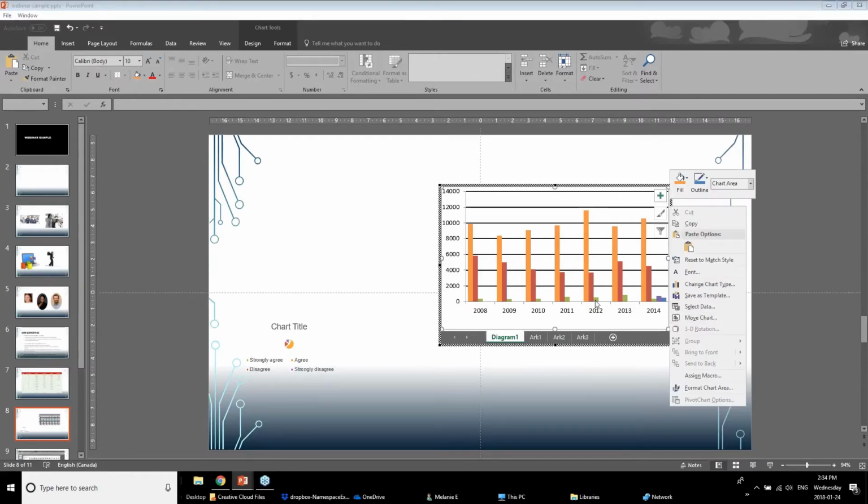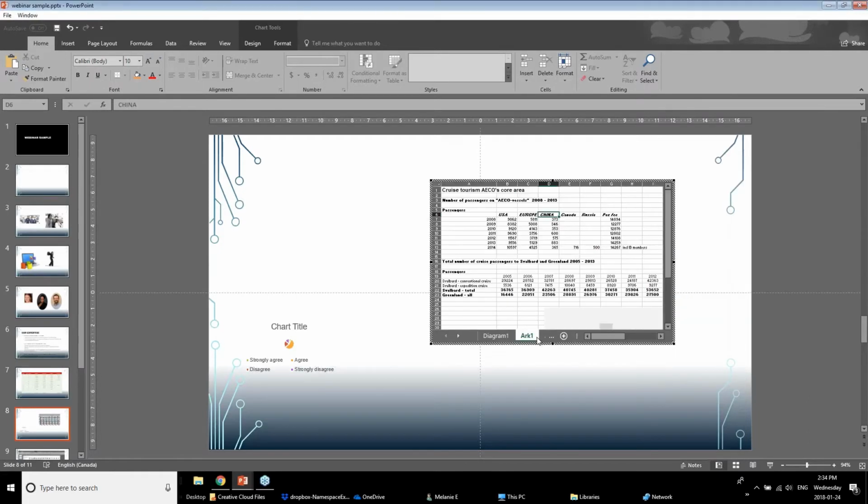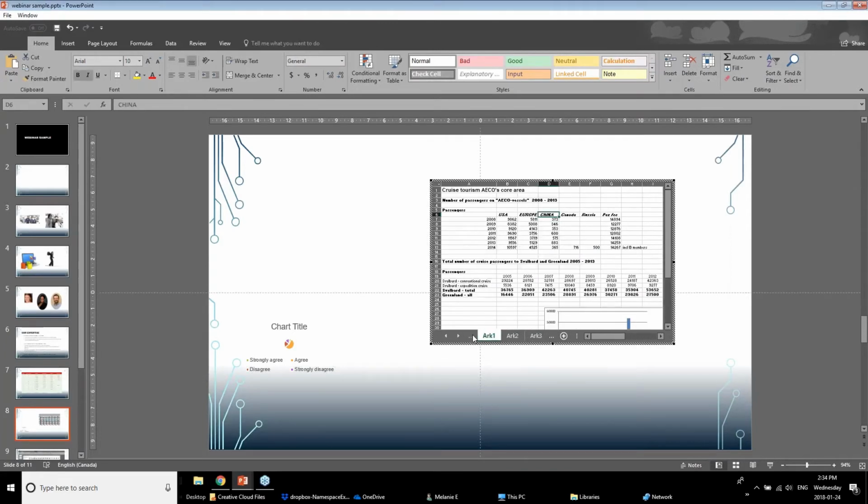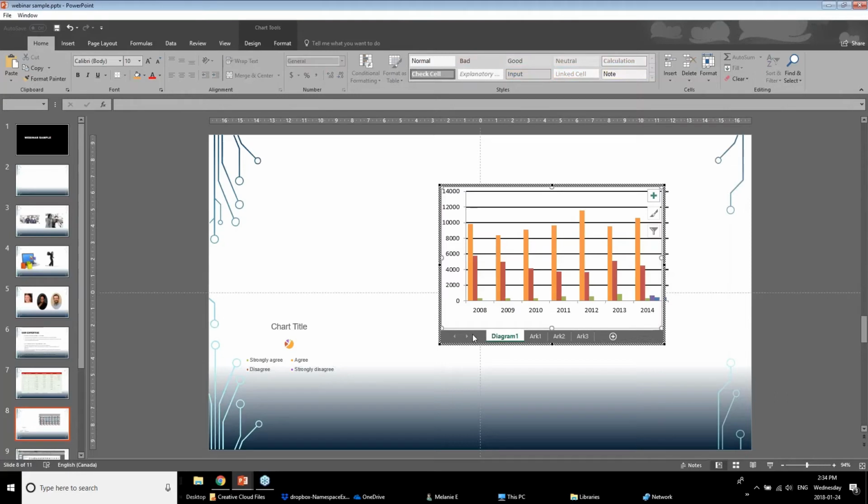When I'm playing with the data, you notice it's actually pulling up the spreadsheet itself. So when I'm playing around with it, it's actually connecting back to my spreadsheet. That's something to keep in mind, depending on the link that you've created with your PowerPoint and your spreadsheet. One thing I have found though is that when I create changes here, it doesn't necessarily equate back with your actual PowerPoint or your actual spreadsheet file.